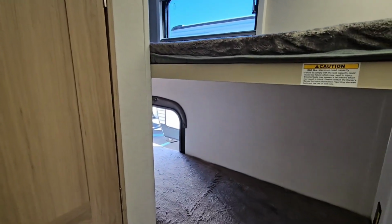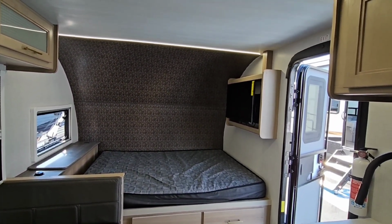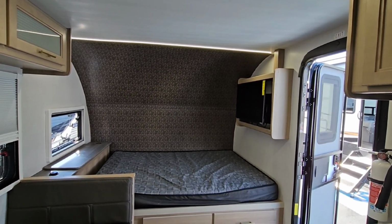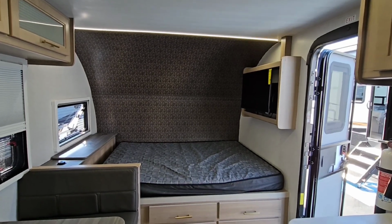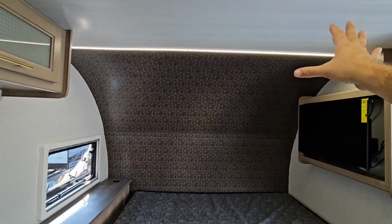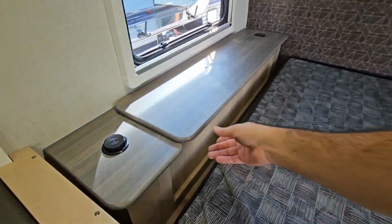I absolutely love it. Single axle, 5,000 pound GVWR. You can tow this with a lot of vehicles. It's definitely going to be a unit that is designed to take you out into areas that you might not normally want to pull something like this. I love the batten strip lighting up here. Very, very cool. Nice to see that that's becoming more of a thing because it turns something that's normally just a kind of cover for the seams between panels into something that's functional and really modern looking. And these lights are super bright and they do a great job of giving you a full swath of illumination in here. I love the contrasting tones over here as well. That is super cool.